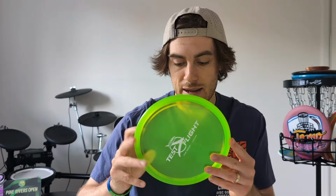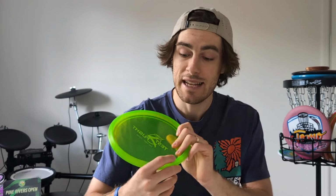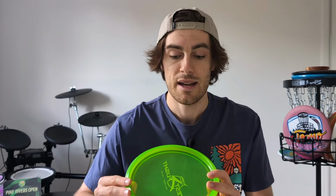That was fascinating to me, and I'm not sure if many other companies are using an automated or robotic process for their discs. For example, if we look at Discraft, it's come off here, but they have these little stickers on the inside of the rim that just have a sticker of the weight. It might say 171 to 172 grams. And I would guess that it's not fully automated because it's not ever in a consistent spot on each disc.